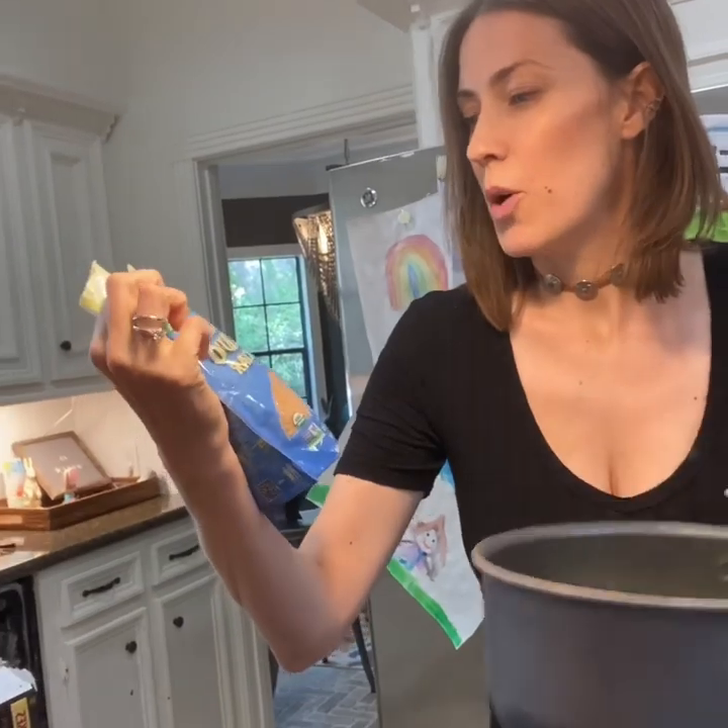My youngest kid is three but I just made my eight-year-old get on camera — they're gonna help us make cookies. So typically you're gonna want some brown sugar but we don't have that, so we're gonna improvise with some organic carbonato rock. It's whatever you got, guys — just make your cookies.